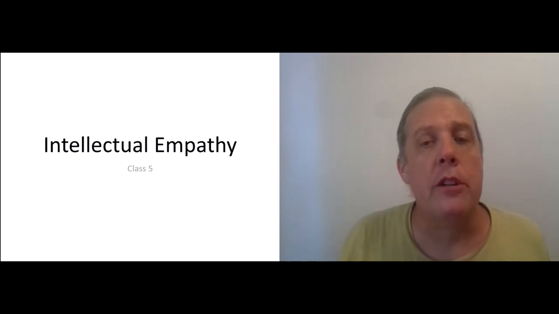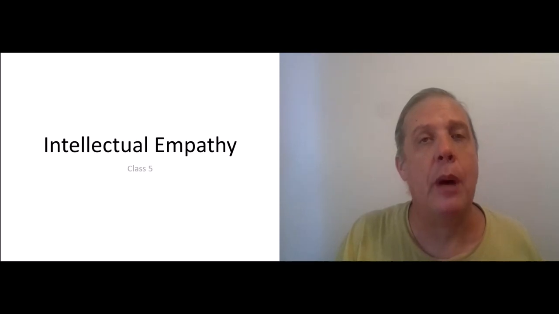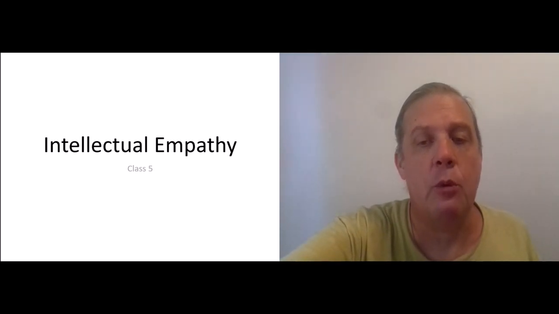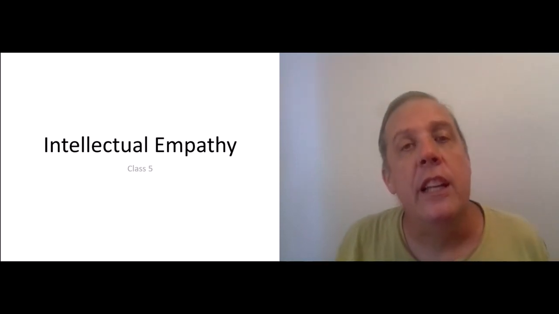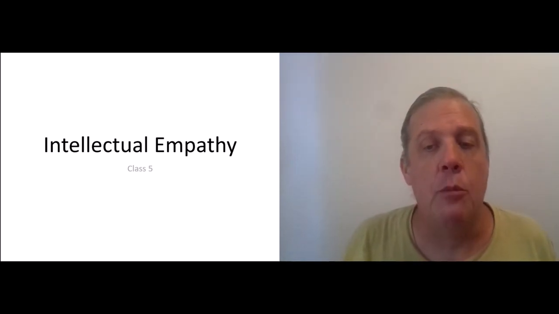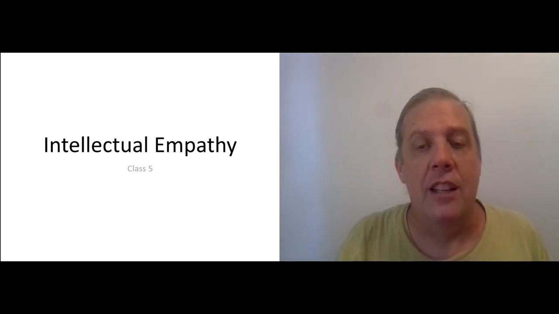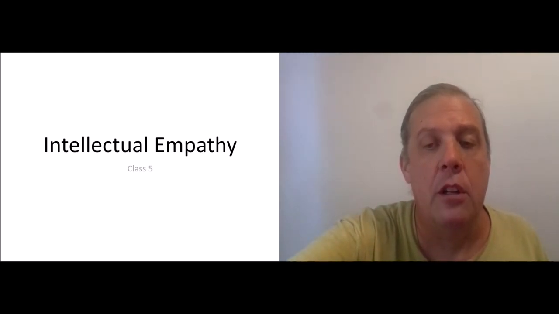So I'm going to start by talking about the way intellectual empathy has been talked about in traditional philosophical approaches to critical thinking, and then contrast it with what Linker does, which I take to be a part of social epistemology. In the second half of the class, I'm going to introduce an idea that Linker thinks can be helpful in creating intellectual empathy across social divides: intersectionality. This is also what I had you do your exercise on.